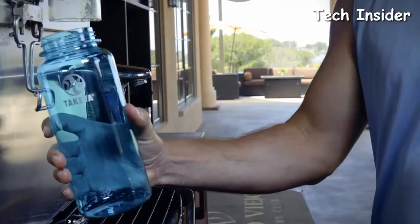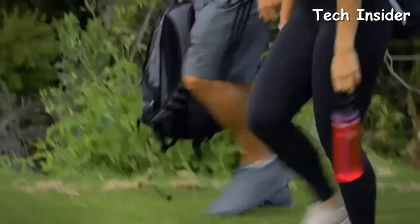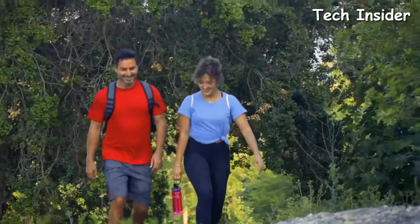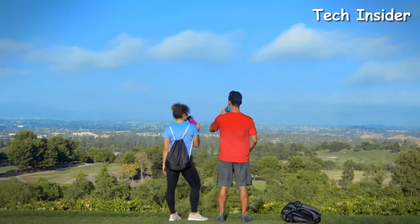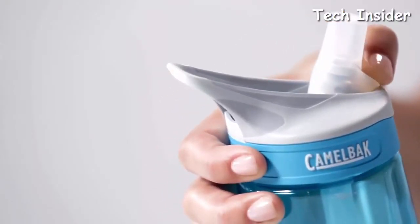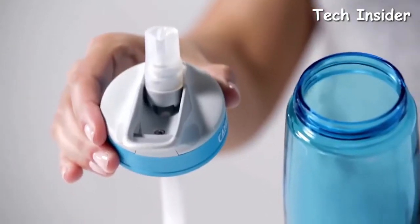Whether you're looking for a bottle that prioritizes simplicity of design, a glass bottle for those averse to plastic, or a plastic bottle for those averse to high prices, these are some of the best alternatives to disposable plastic water bottles to keep you hydrated all day long. But with an endless stream of bottles flowing into the market, it's easy to get lost in the options. That's why we put together this list of the best bottles on the market.